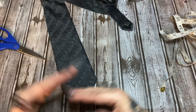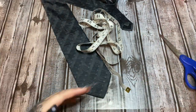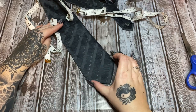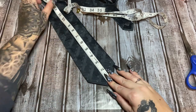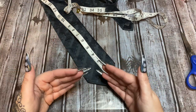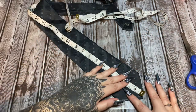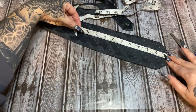First you're going to need a necktie, something to measure with, and something to cut with. We're going to take a tape measure or ruler and measure from the wide part of the tie. Measure up 10 inches. If your tie is wide you might want to cut it longer, maybe a foot; if your tie is very narrow you might want to cut it shorter. Watch me put it together and then you can decide how long you want to make it.